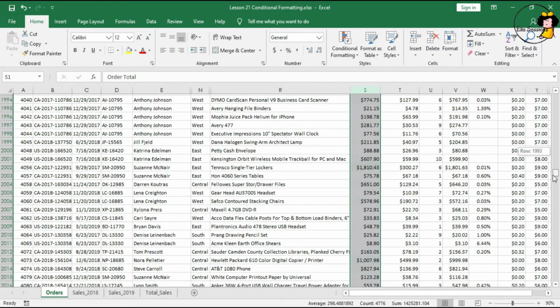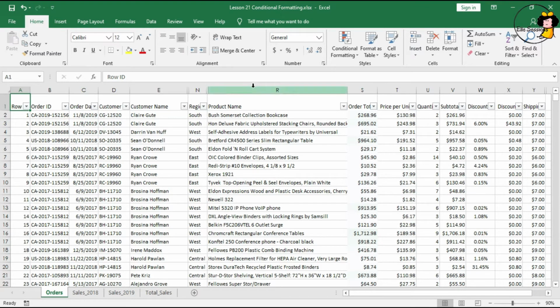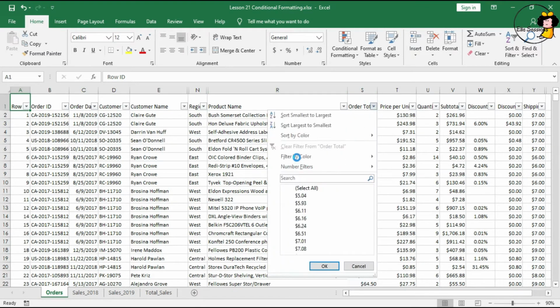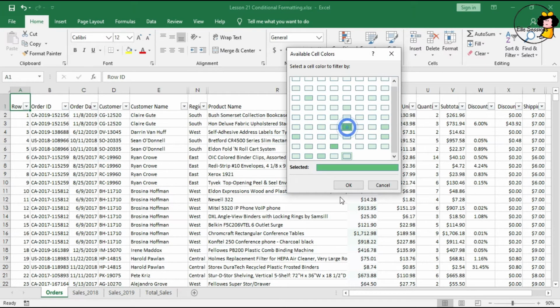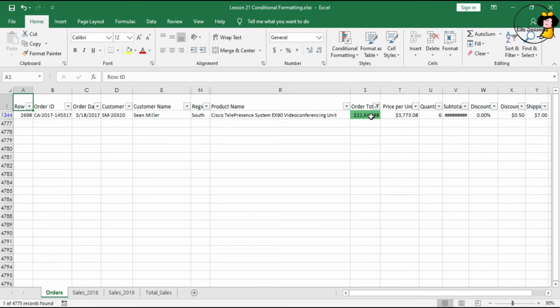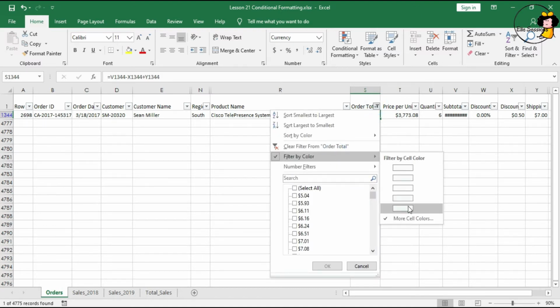If you are having a hard time looking for that color, you can also use your filter, filter by color, and then more cell color, and then the green one. And you'll see this one, 22,000, is a quite large number relative to everything else in the total, so it's in a dark green color. We also have here the light colors.